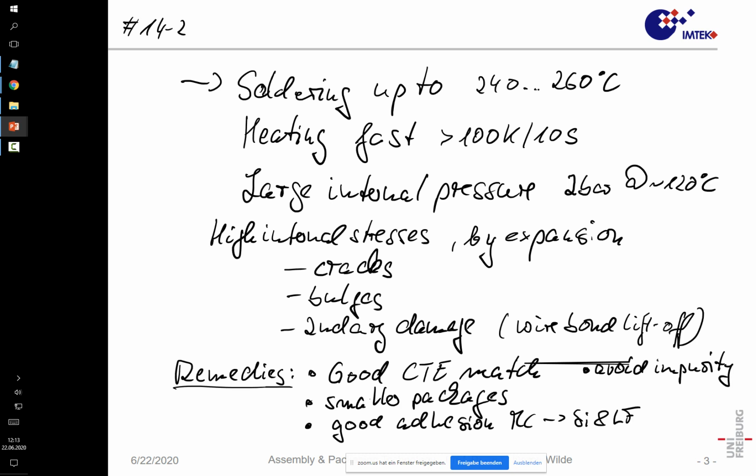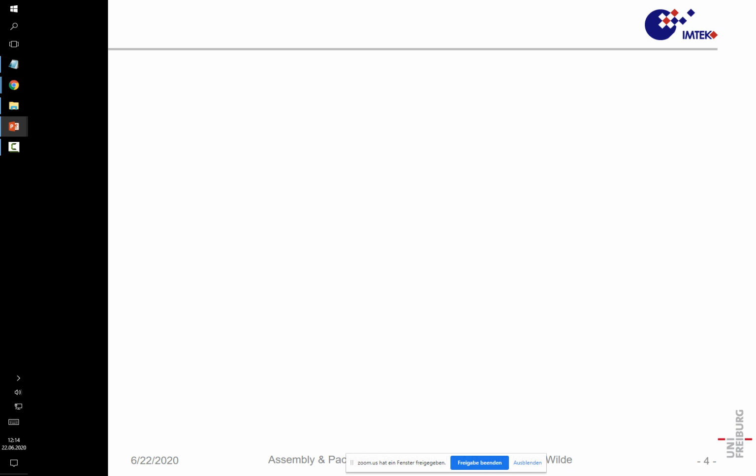On the surfaces. The main reason for this is that often impurities can be hygroscopic. That means they take up humidity even at low moisture content in the air. So cleanliness is of utmost importance in order to avoid many problems, especially also corrosion problems in assembly and packaging. So now we can go to number 15.